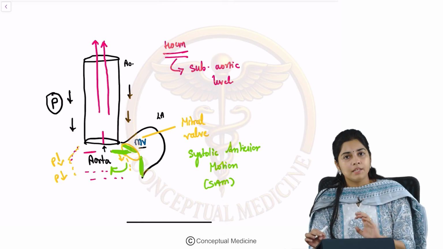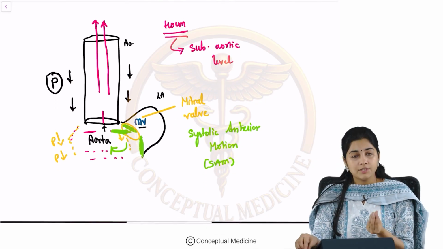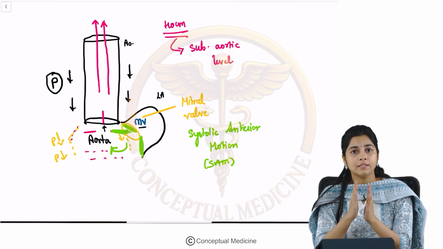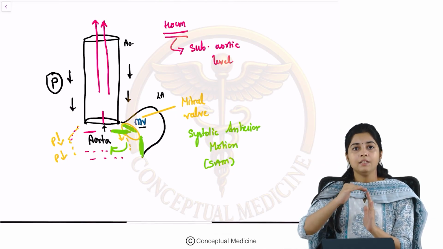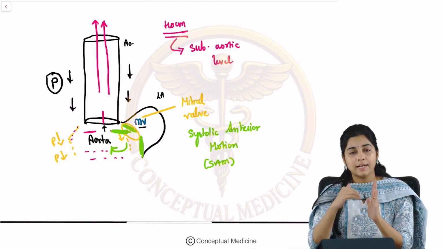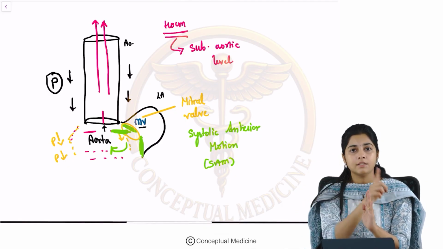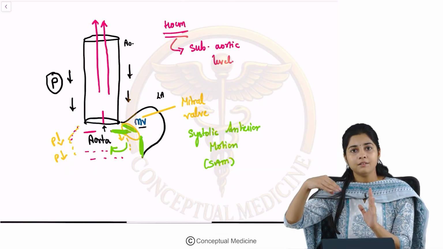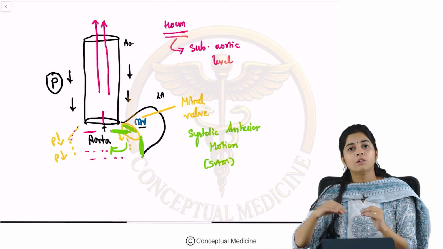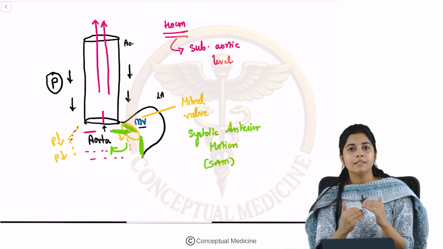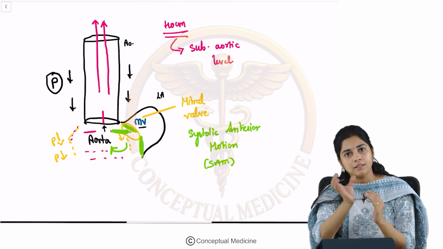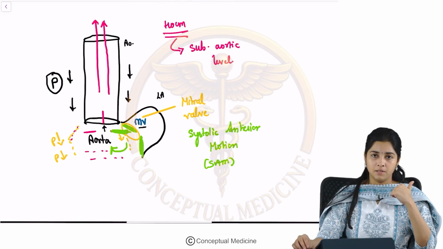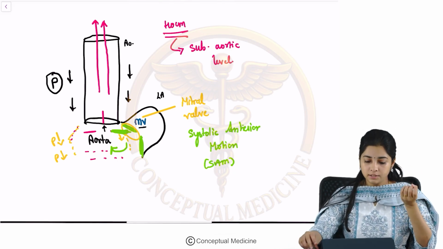So let me just explain this to you again. Initially during systole, the heart contracts and the blood flows into the aorta. Let us say that this is the LV and this is the aorta. Now because of the narrowing, what happens to the velocity? The velocity increases. What happens to the pressure in the surrounding area? It decreases, right? Now the mitral valve is here, it's opening like this. The moment there is a sudden decrease in the pressure, the mitral valve gets sucked in and it causes an obstruction at the level of the aorta, and this is what we call the SAM, or the dynamic obstruction, which is seen in HOCM.